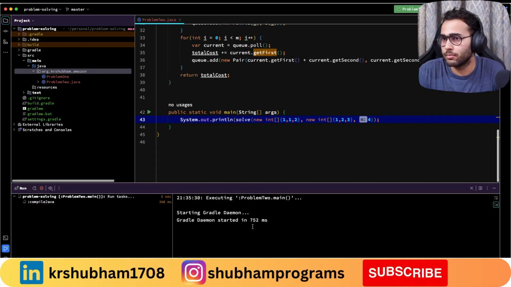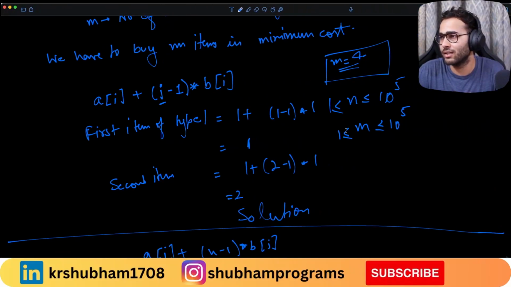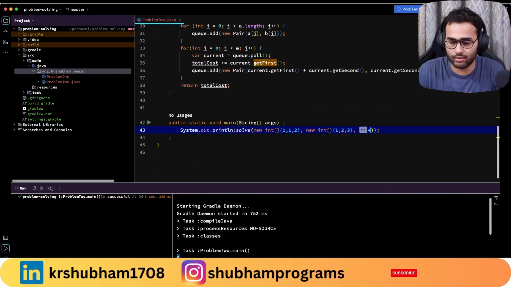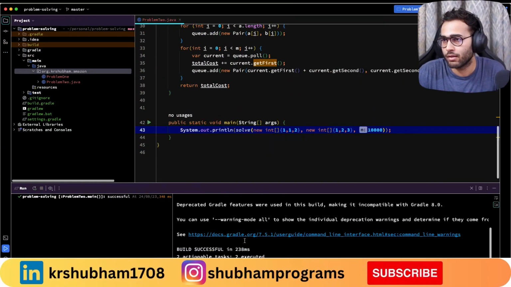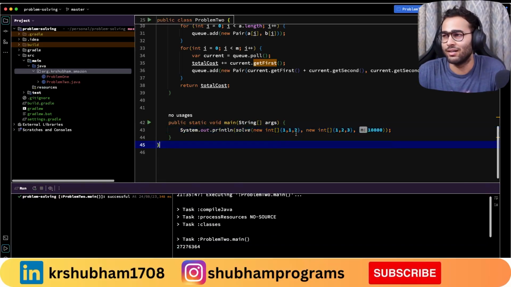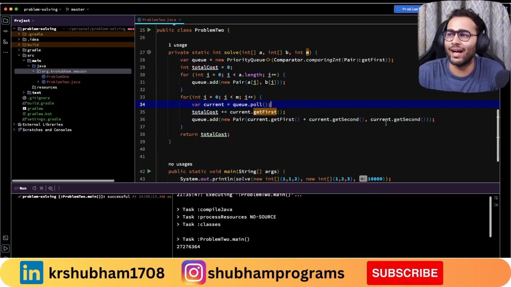Okay, so the output is 6 as we expected, right? We can run it for a really long amount of time. Let's say we have to get 10,000 items, and it easily gives you the output. I would say this was an easy problem, but the idea to understand that it was an AP and to be able to use a heap was the highlight and the crux of this problem.